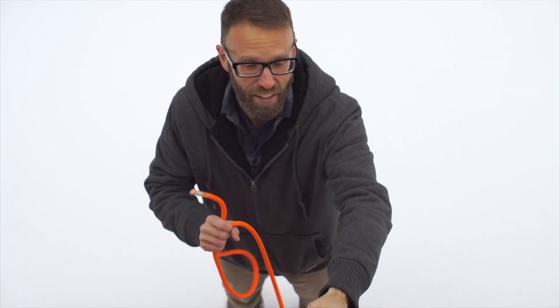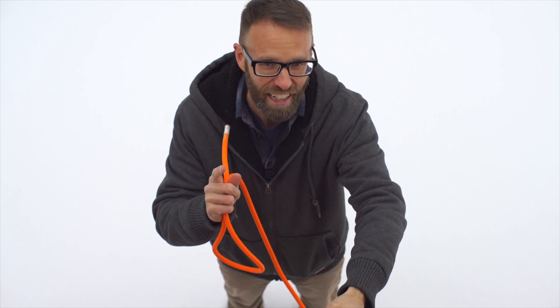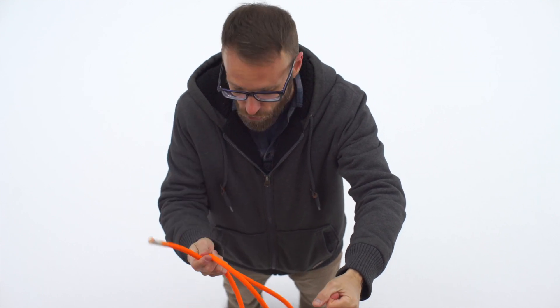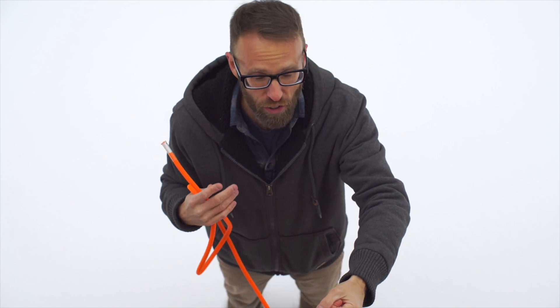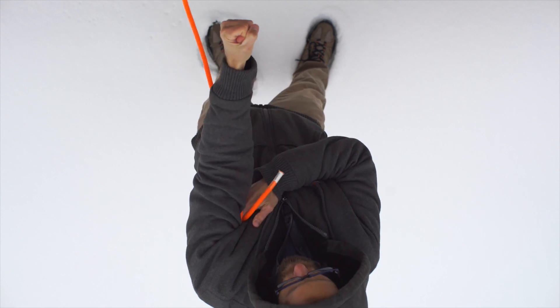This knot can be used in a bind — imagine someone falls off a cliff and is hanging on with one hand. The only way to get back up safely is if someone throws a rope down and you can tie it around yourself. Back in Boy Scouts, if you could tie a bowline around your body with one hand, you'd get extra credit. Someone throws the rope down; you can't use your other arm, so you stick the rope in your armpit and reach around back, pulling it around yourself like this. Take about eight or nine inches of the working end in your right hand.